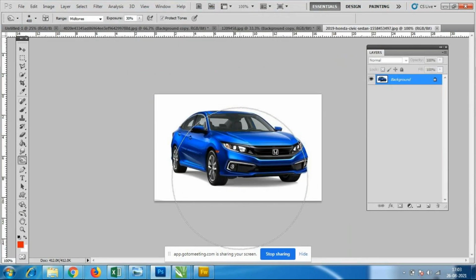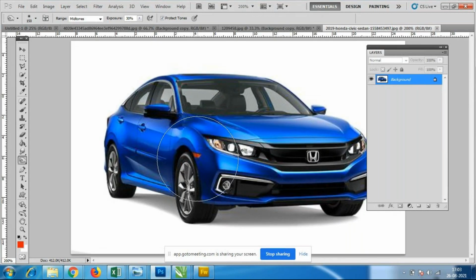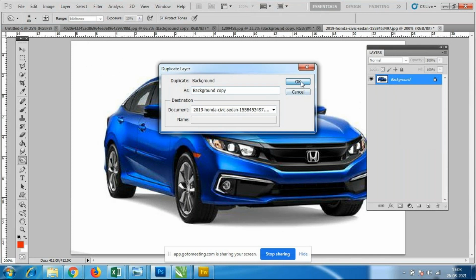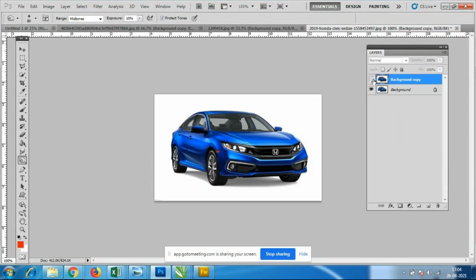See any image which is having more brightness, all those things, exposure, you can give it 10%, and I'll take the duplicate copy of this, very slightly. So in this, if I add it also, it will not show because it is applied very slightly, and it is already in the dark color.